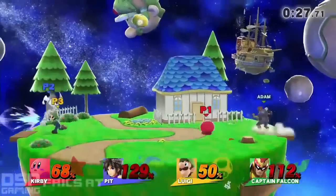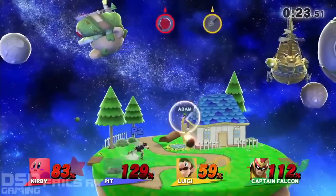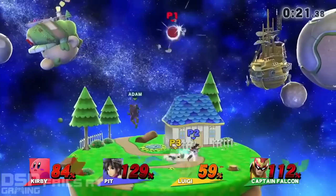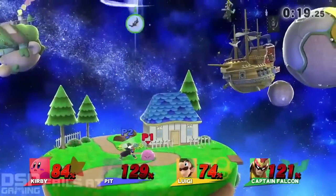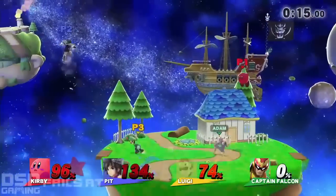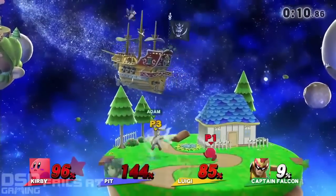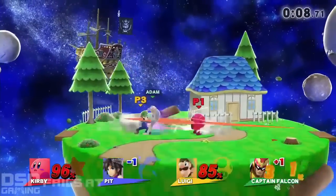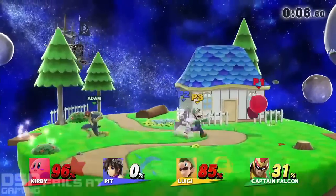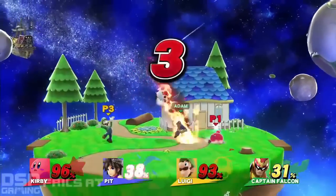Oh god. He's got great tactical awareness there. Perfect. You think he even pays attention to the health down there? Nah, he just spams attacks at anyone who's near him. It's like, why did I get sent flying? You're at like 120 damage. Why does that Captain Falcon keep trying to Falcon Punch? Because he's Captain Falcon. Damn it. Oh, he's going to do it again. Oh, no. It's because it's most damage, I guess, in his opinion.